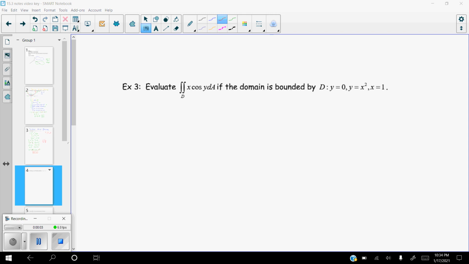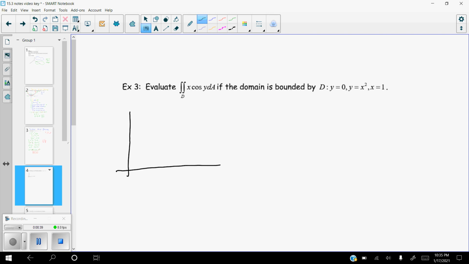All right, so this is section 15.3, video number 2. So we've been doing double integrals over general regions, something which is not just rectangular. So the question might become, is it possible to do it both ways? And the answer is sometimes. It just depends. So the best idea is to probably go ahead and sketch what your D, your domain, is going to look like. So we're going to go ahead and sketch that, and then we can make a decision from there based upon our sketch as to what this is going to look like.